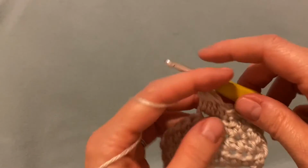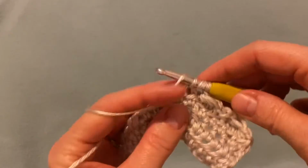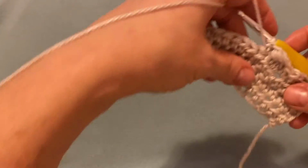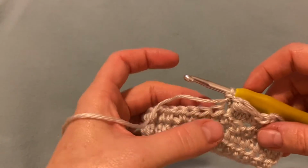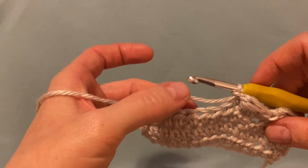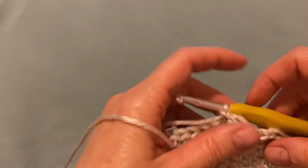Chain 1, and then a half double crochet into the stitch next to it. And you're going to continue alternating all the way down. So half double crochet, bobble, chain 1, half double crochet, bobble, chain 1. You're going to do that all the way to the end and then come back.